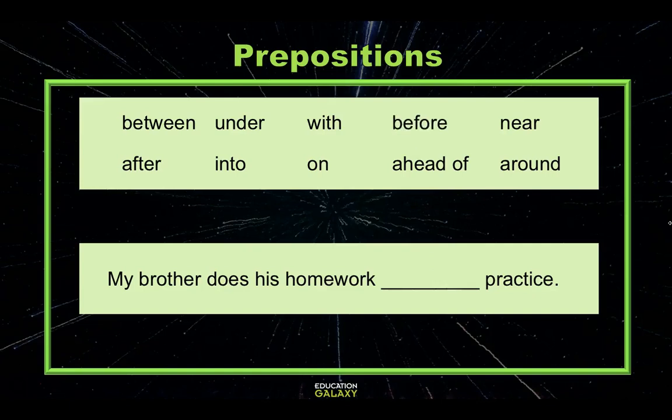Let's try something different. How about after? My brother does his homework after practice. Does that make sense? Yeah, because he can go to practice first and then he can do his homework. Let's try between. My brother does his homework between practice. We have a problem there, don't we? Because there's only one practice, not two. And the word between means you're kind of in the middle of two different things. So that one doesn't make sense.